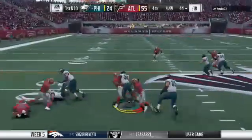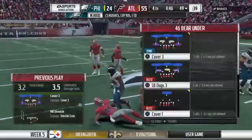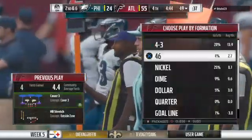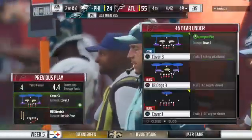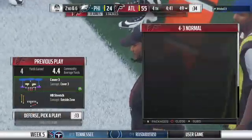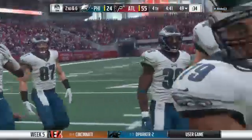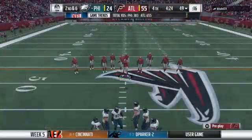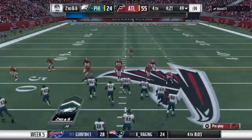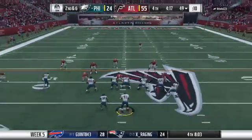Now a handoff as they run left side. And he'll be taken down just shy of midfield after a gain of about 4. On any running play that's called, they're always hoping that it's going to break big and go the distance. But when you get a nice gain like that, you're able to do so many things anyway. You can come back and run essentially the same play again, continue to move the ball on the ground, or you can decide to throw the ball now because usually you have the defense back on its heels.